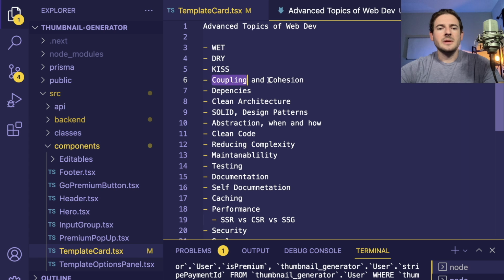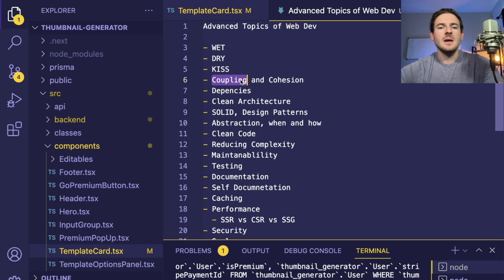So coupling and cohesion, this is a term that you can read up on. Coupling is basically when two modules depend on each other, they are coupled, right? So the more coupling you have, if you imagine that your code base is a graph, with all these different circles and directed lines connecting to each other. If you have one module that has like 20 things that it imports, then the coupling of that module is very high, right? That module depends on a lot of different stuff. And if any of those 20 different imports get changed, you could potentially break your module.